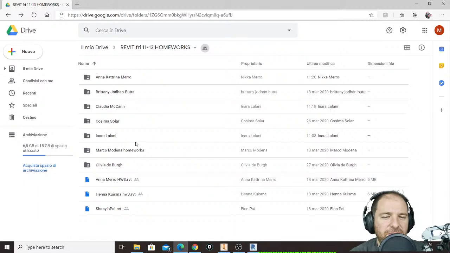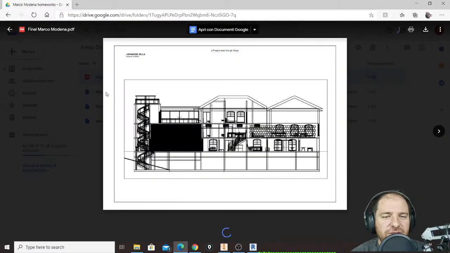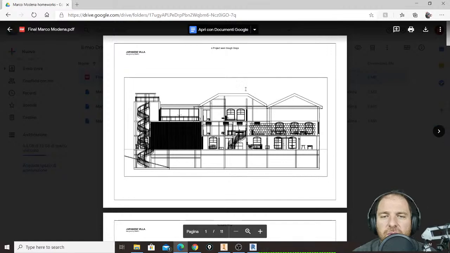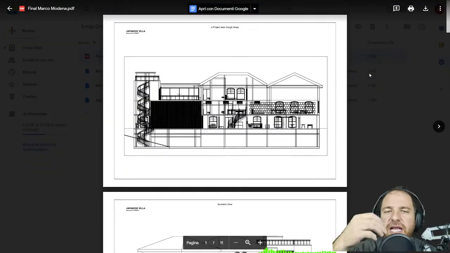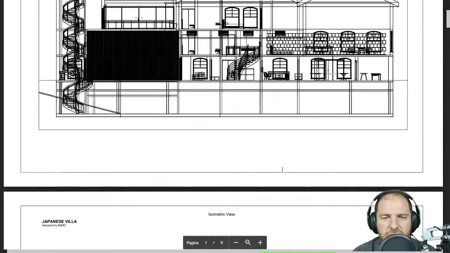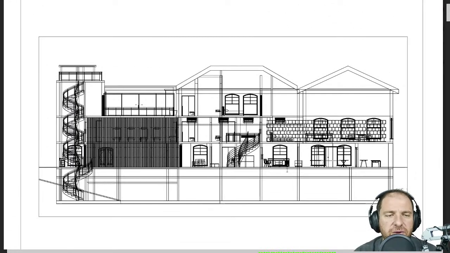Okay, Marco, let's open the final presentation. Okay, so let's go F11 for full screen. Adjust the microphone. Full screen, then zoom in. Okay. So what we have here, let's see.